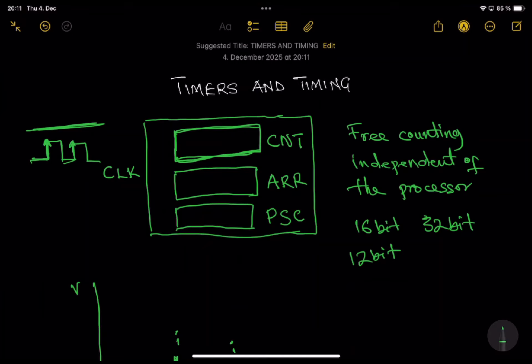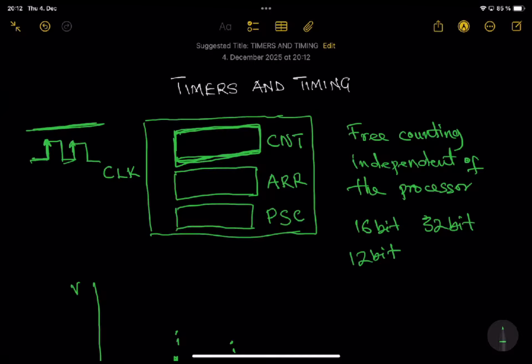Now, the resolution of this count register plays a very important role on the limitations of the timer, because as you can imagine, if let's say it's a 16-bit counter, what it means is that it cannot count above a value that is bigger than the maximum unsigned 16-bit value we can store, which is I think 65,535 or something thereabout.